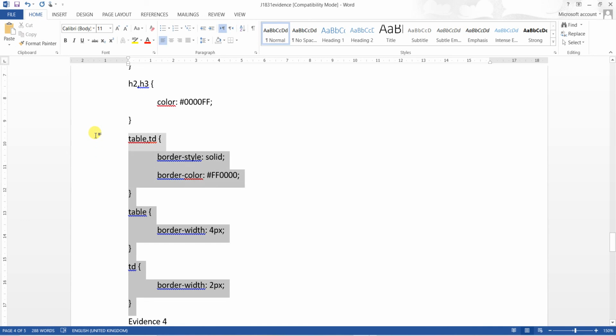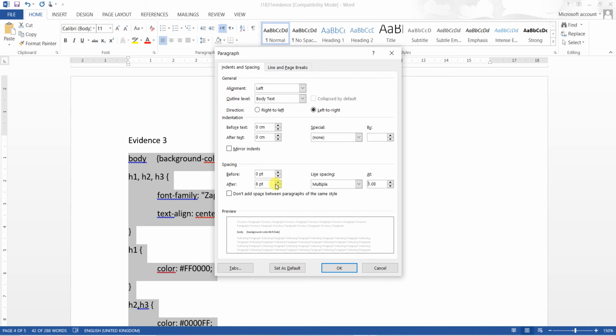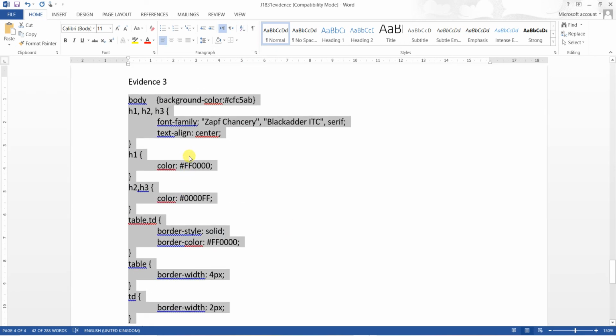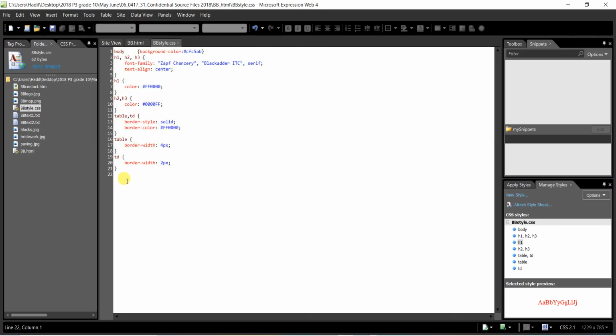Also, to compress your work, go to the line spacing 0, 0, single. Okay, done.